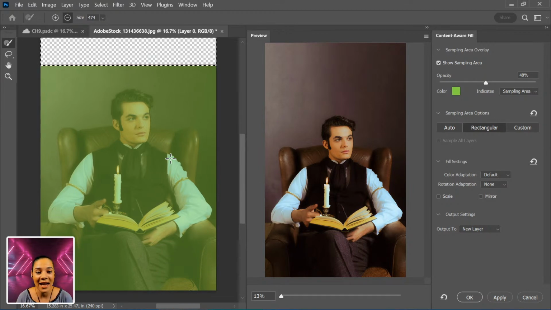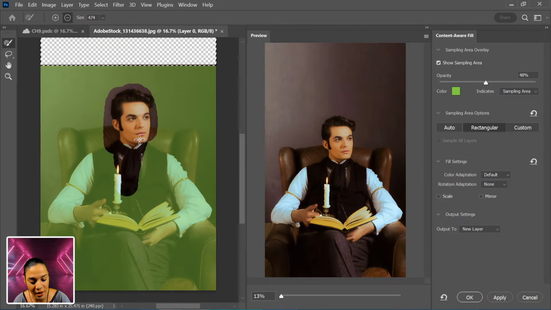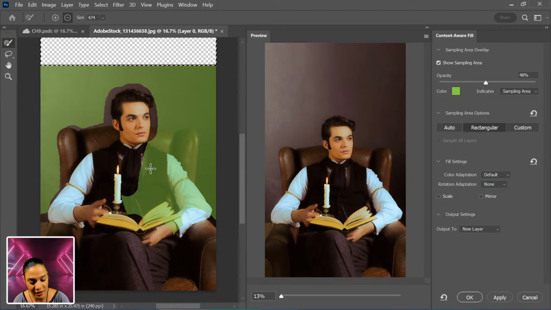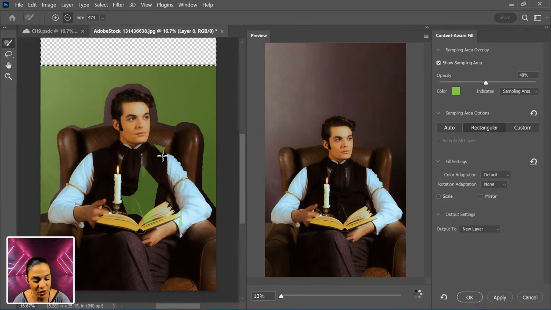But if you open this up to do content aware fill for yourself and you're using a different image than me and it doesn't work so well, and you start getting weird samples of part of your subject or other portions of the image that don't look good, you can always come in and start subtracting from the places and make sure that whatever the green is covering basically is what it's sampling from. So you could come in and just remove from what Adobe is asking, do you want this in the space you have selected? And then it will only select from whatever is highlighted green. And that works for me.